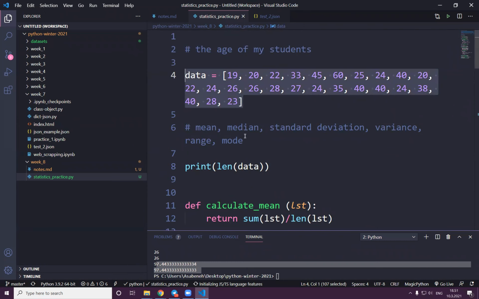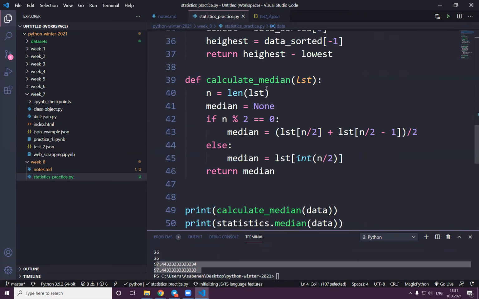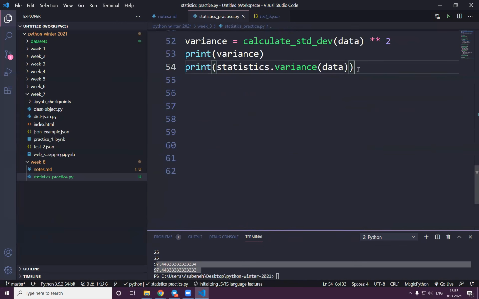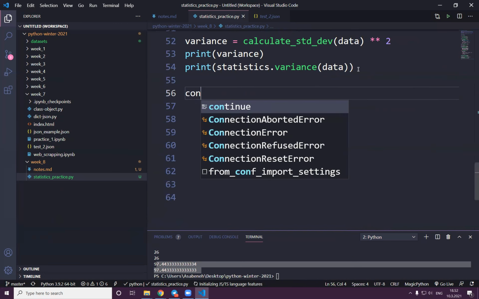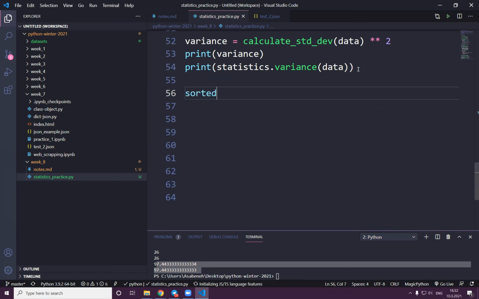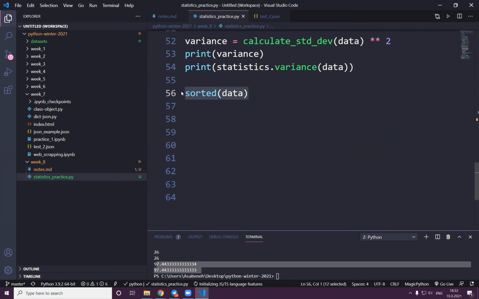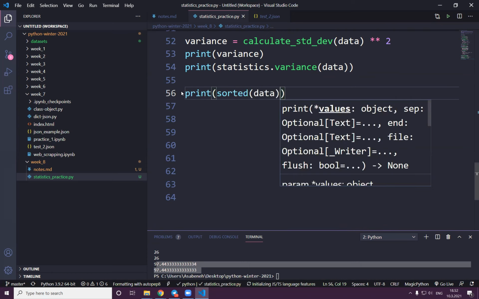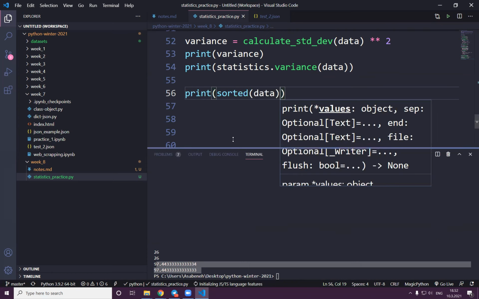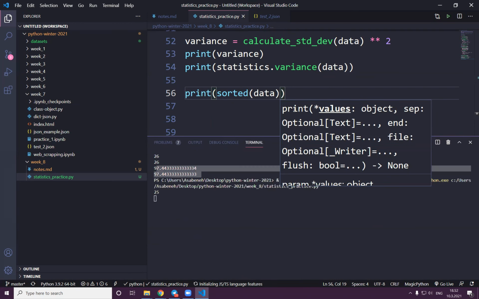I think similar to median, to know the mode, first we have to sort it out. Okay, so as you remember, sorted, and then you just drop the data here. You have that data, and let's print. Print, and let's see the most frequent value.